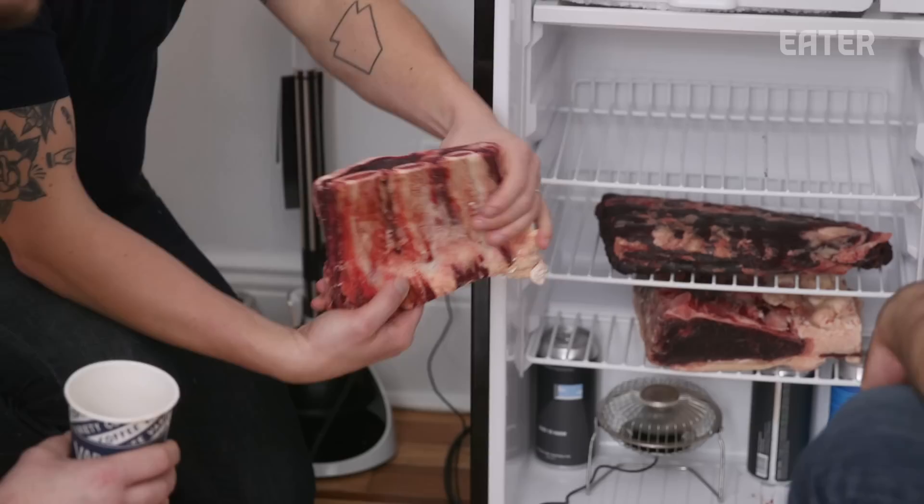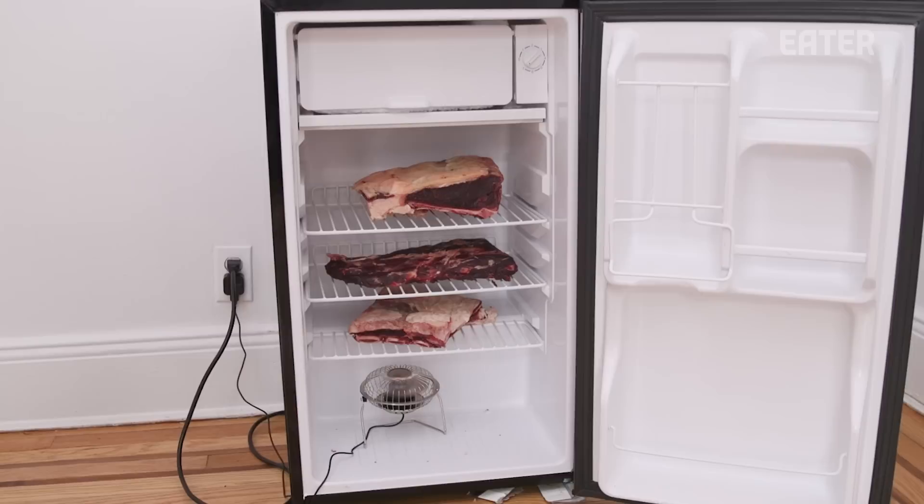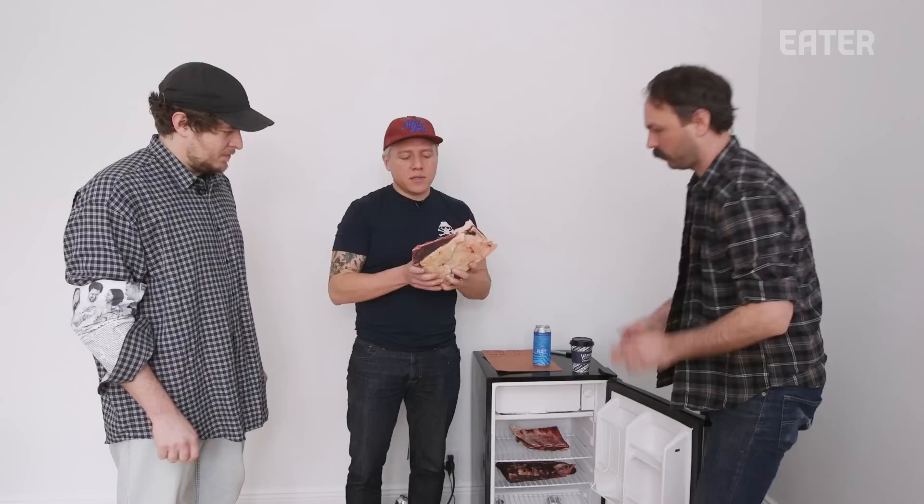These got really dry. So here's a question — why did we do this? We had the idea to figure out an inexpensive solution that someone could easily do at home that was totally controllable. We found that with the freezer element in the mini fridge, there is some humidity. And then with the addition of a little desk fan, the most important thing is just rapidly circulating air to get that crust quickly, to prevent bacterial infiltration, and to control the dehydration process. We're gonna grab this, take it across the street to the shop, try some steaks, and make some burgers.